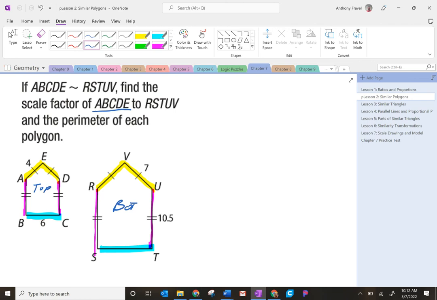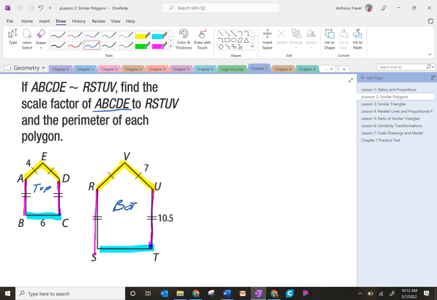Looking at this, can I figure out my scale factor right now? Yes. How do I do it? It was a very confident yes, though, and I appreciate that. Who said it? Ricky, okay. I just heard the sound from right there. All right, Ricky, what do you got? How can I figure it out?